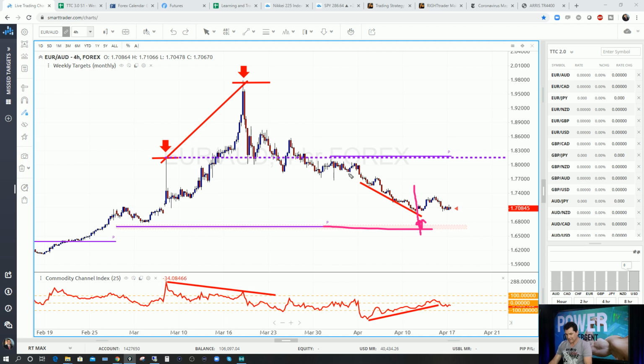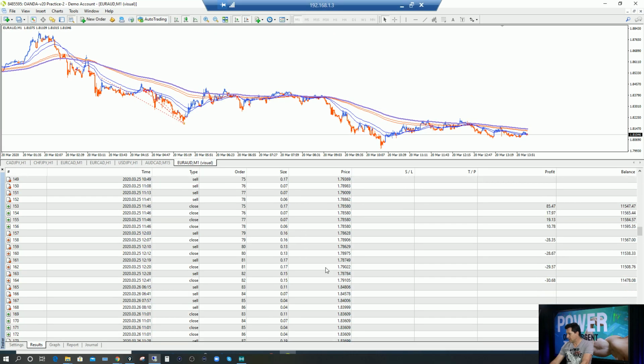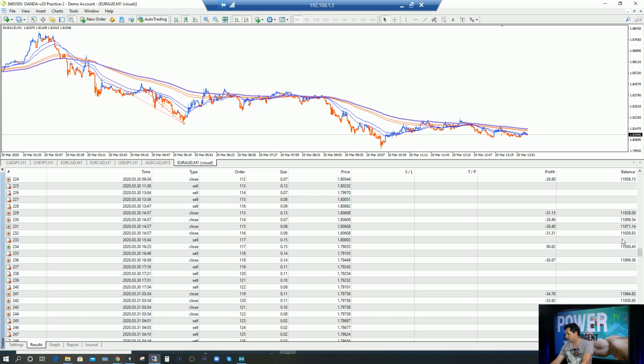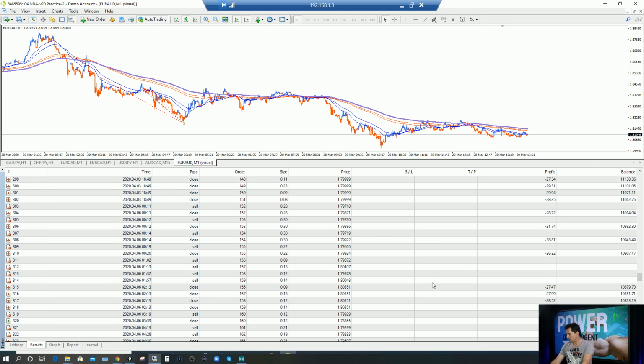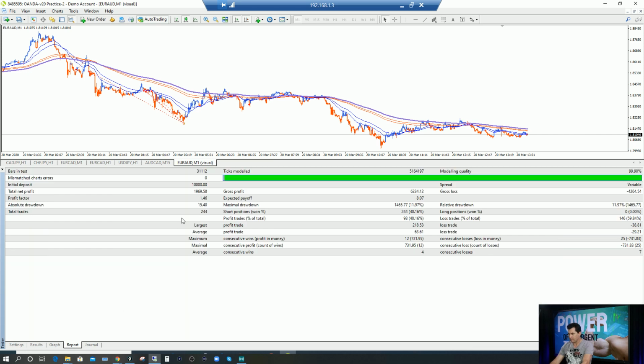All right, but I'm going to just let it run all the way to the end, and let's take a look and see how this played out. And there it is. It looks like we were up 12,000 at one point, so that was a 20% return. Let's see if we continue. And there it is. I think we are done. Yep, there it is. So you see there we picked up 19.69%. We placed actually 244 trades in the market.